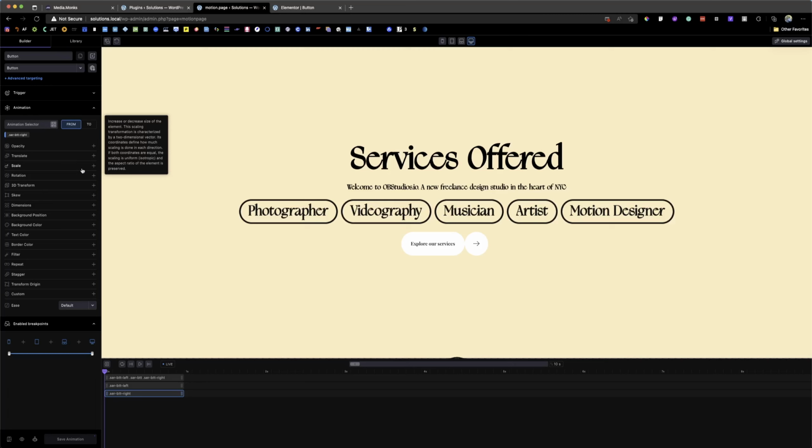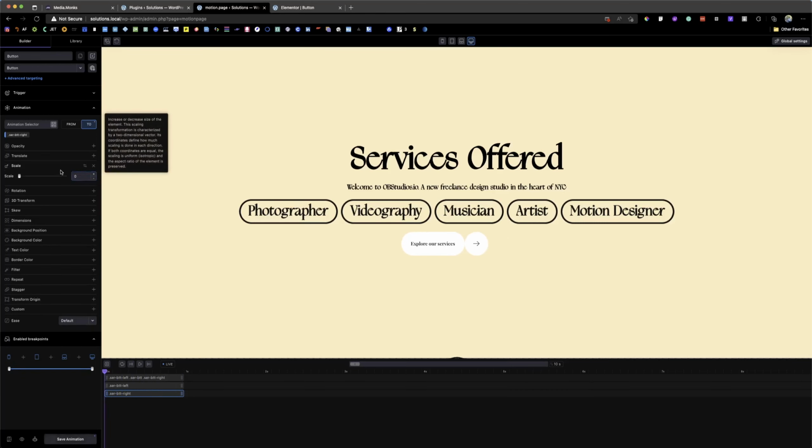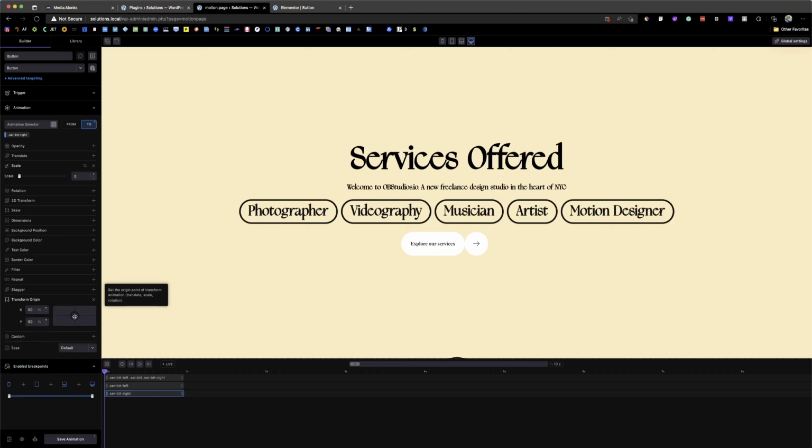Okay, so with this, instead of doing the from, we're going to do to, because we want that to happen when we hover on it at the end of the animation. So we want it to scale to 0, and then we want it to also have an origin on the left hand side instead of the right hand side. All right, we might also push it a bit, but let's see how the animation looks now. Great. So the animation scales to 0.